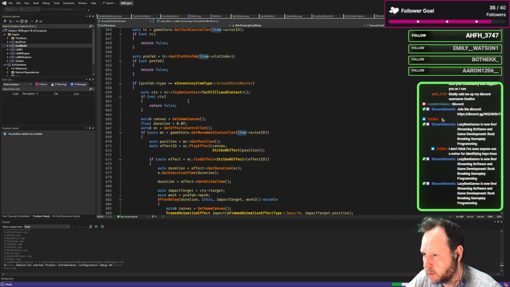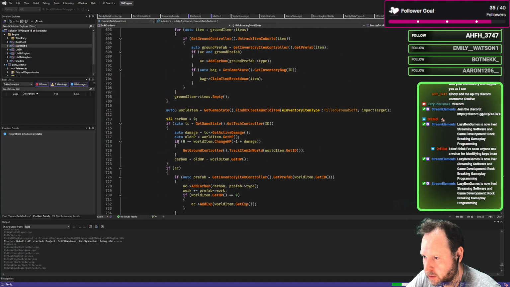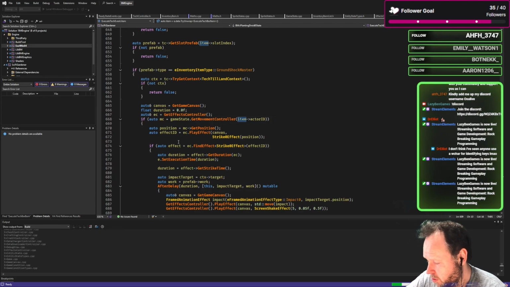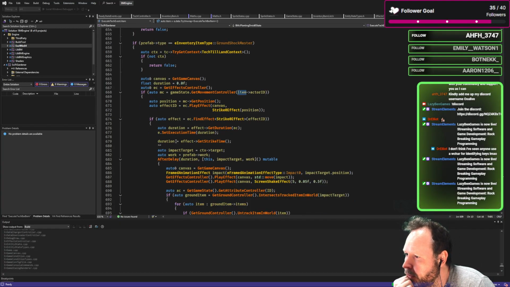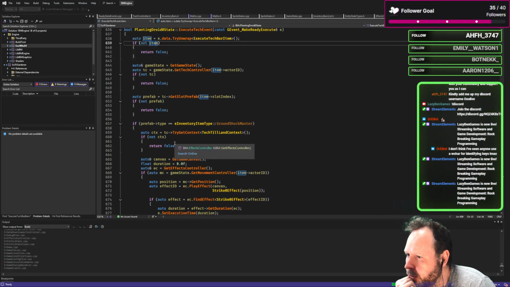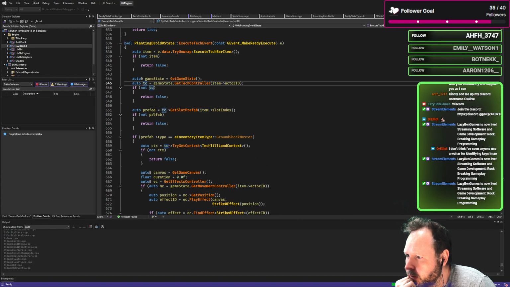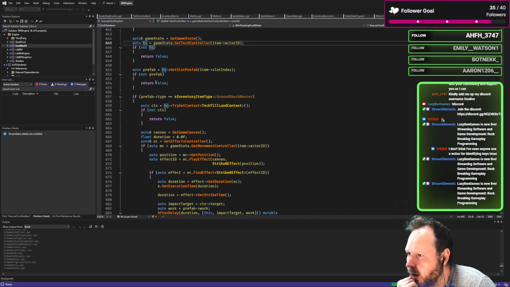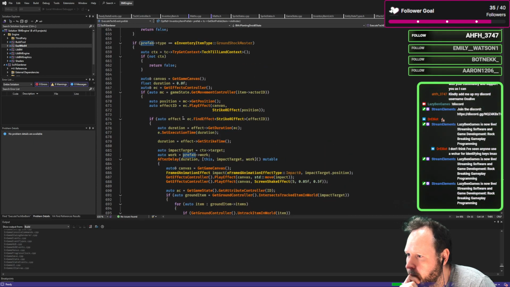Like, I might move this out into its own function, because this method's going to get really big the more and more stuff we add in. So it looks like it only depends on the item and the prefab.